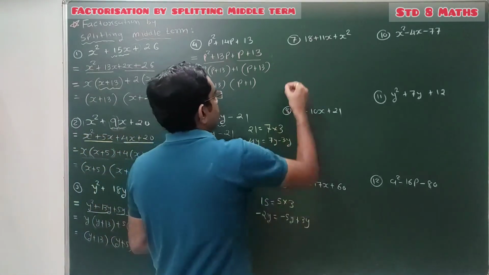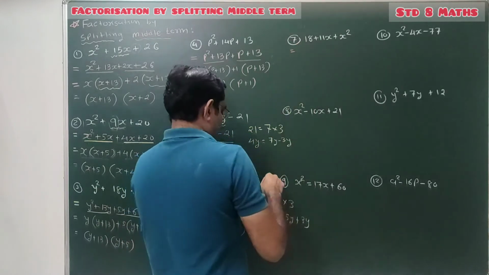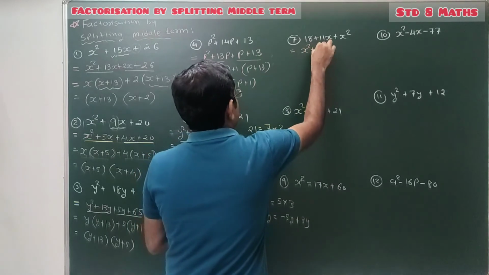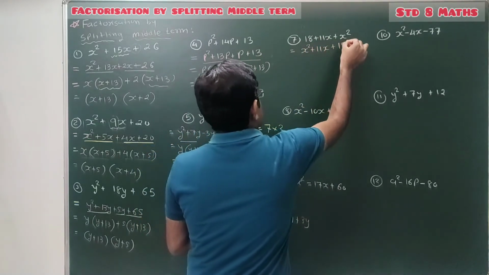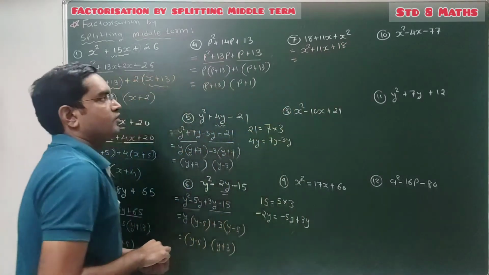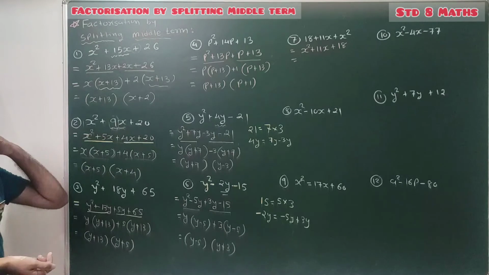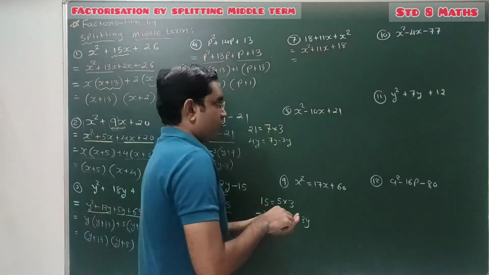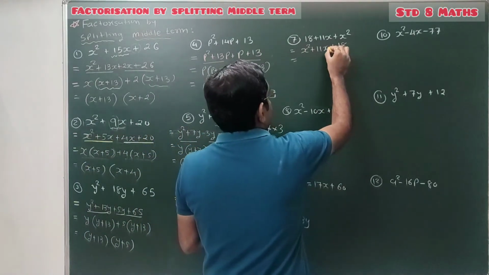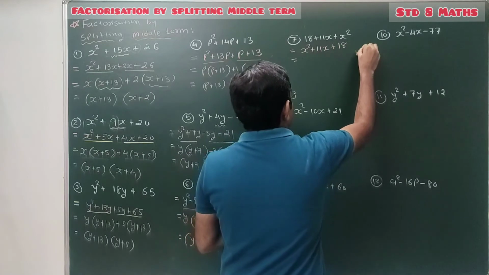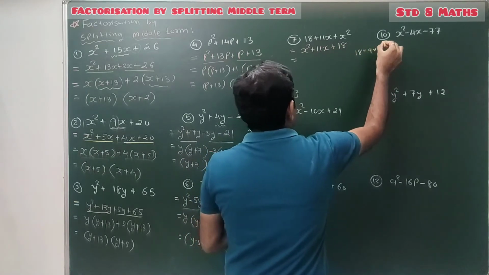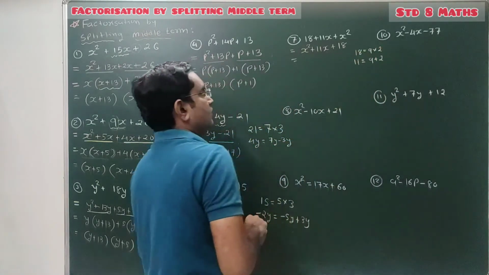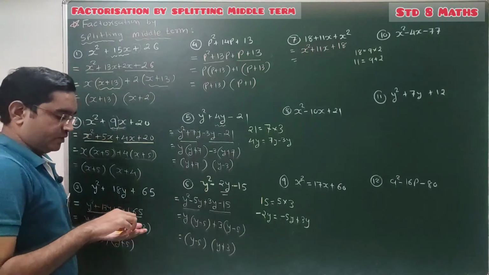So here first you have to arrange these terms in standard form. So it will be x square plus 11x plus 18. Now factors of 18 whose addition is 11. बोलो, प्लस साइन है. So factors of 18 whose addition is 11. So here you can write this 18 as 9 2s are 18. So we can convert this 11x as 9 plus 2. So splitting the middle term 11x as 9x plus 2x.